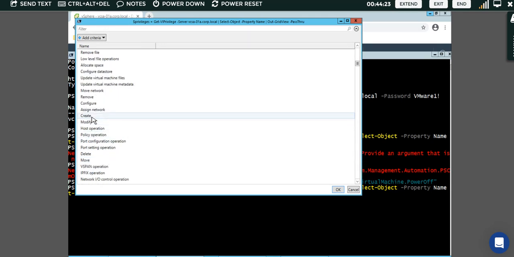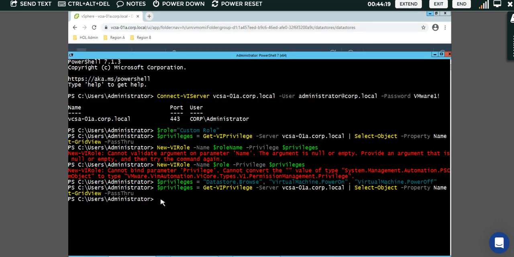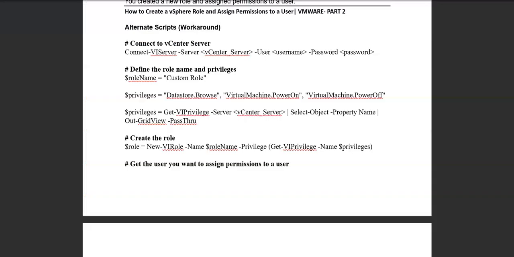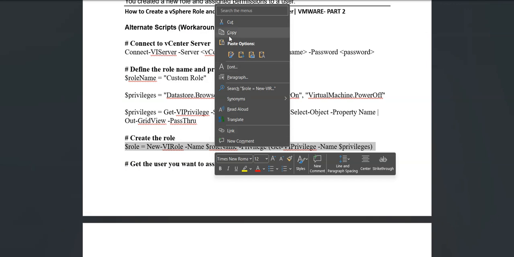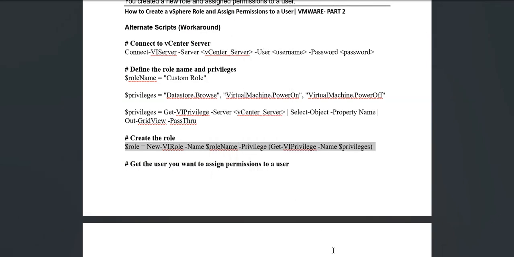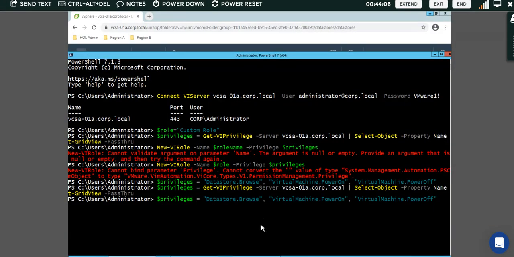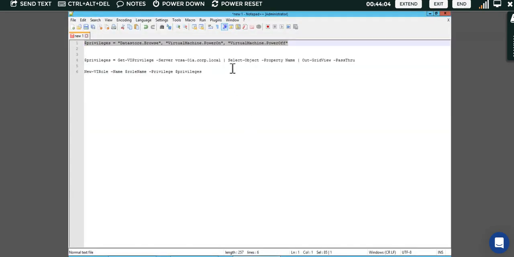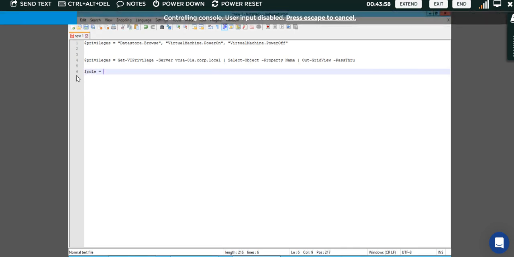So we can just give create or just cancel it. Okay, and now we can do this paste for the other part. Sorry, for the new setting, the new role. So we'll give the new role and we'll customize it according to our needs. So we will give the new role here, and $role is equal to no name.